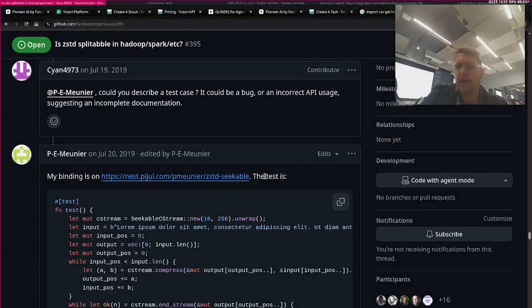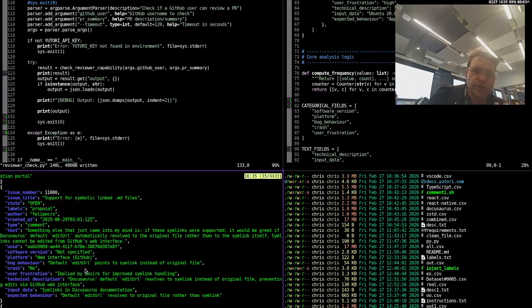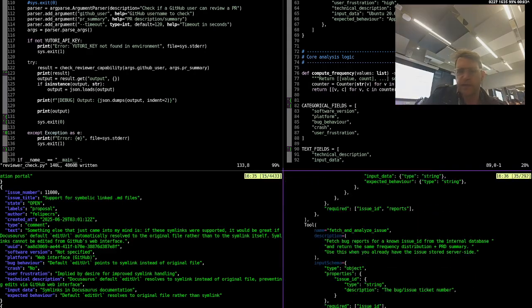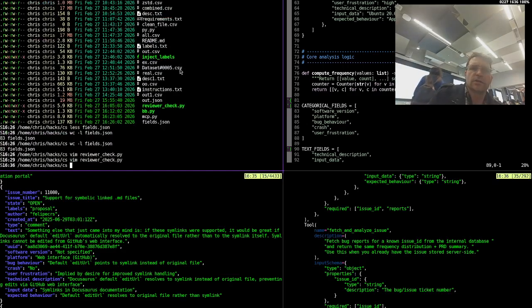And so essentially, what you'd want to do is, from here, I have an MCP server over here, and essentially what it does is it uses this data to form a more relevant PRD so that you can fix the version that it's related to. And then it uses Yatori to do background work. So then from there, I can do my review checker.